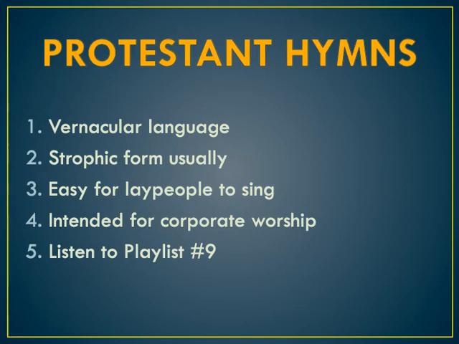The form is usually strophic, so repetitive, the same melody used for every verse of text. It's easier to learn, it's easier to sing. These hymns were intended for lay people who did not have musical training, and they were intended for corporate worship, where everyone who was gathered there was singing. It wasn't just a priest or a choir. It was the whole congregation singing together. So go ahead and listen to playlist number 9.